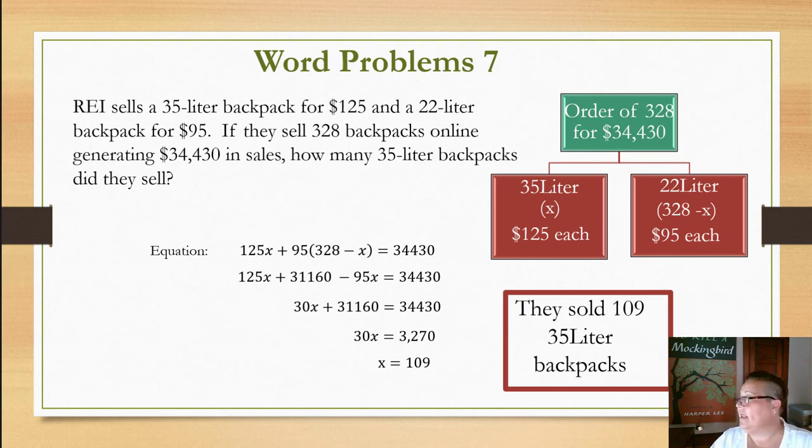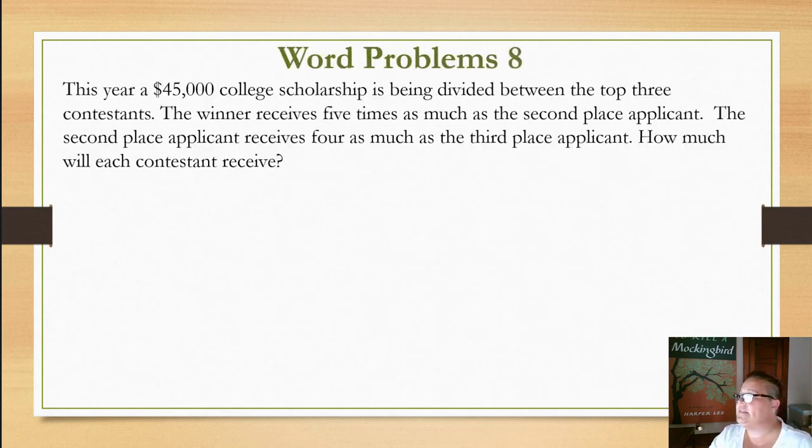All right. Now, we're going to switch tracks a little bit here with the last three problems. Problems 8, 9, and 10 all have to do with the way that money is divvied up. It is very similar in terms of process, but there's a couple of things we need to tweak, all right? So let's get into this a little bit.